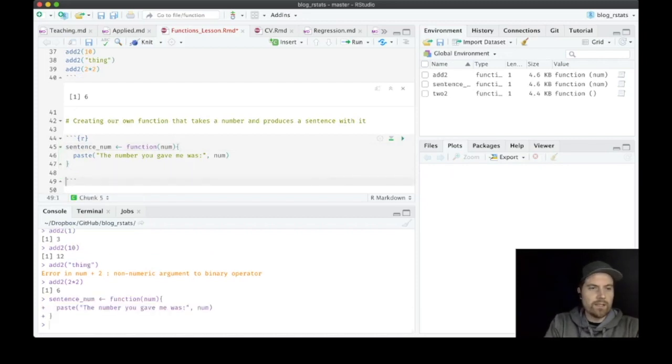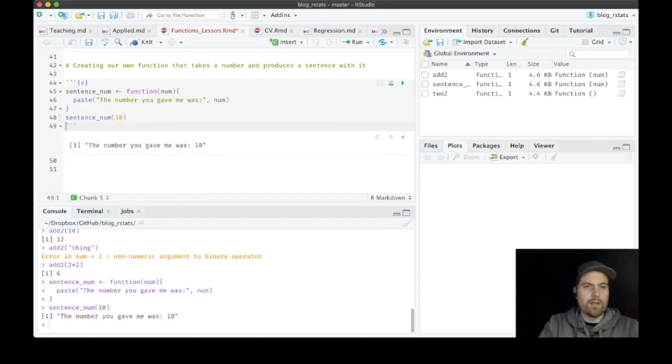We run this, then to use sentence num, let's give it the number 10. And now it just runs this, and the paste function just glues words and other things together. In this case, it takes the words, and it takes the number I gave it, and it prints it out for me.